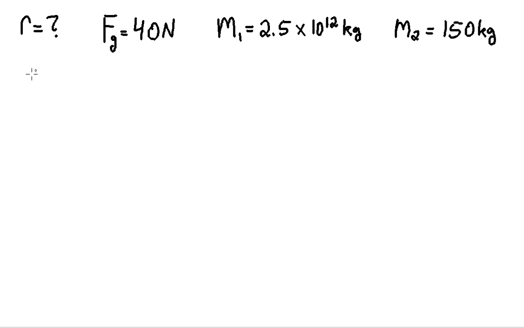Now the equation that you would see on the board that you would want to use for this: the force of gravity is equal to Newton's gravitational constant multiplied by the product of the masses all over the square of the distance. This g being out front here, sometimes you see it up top. It doesn't really matter where you put it, but this is how I learned it, so this is how I write it.